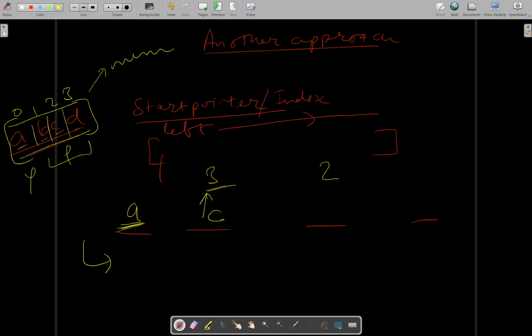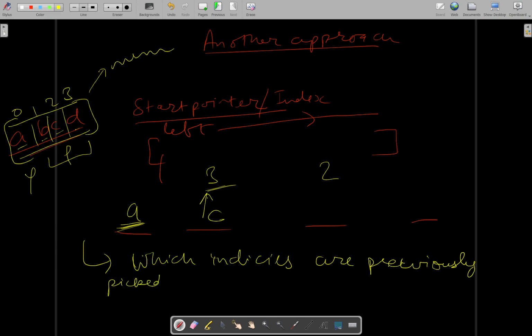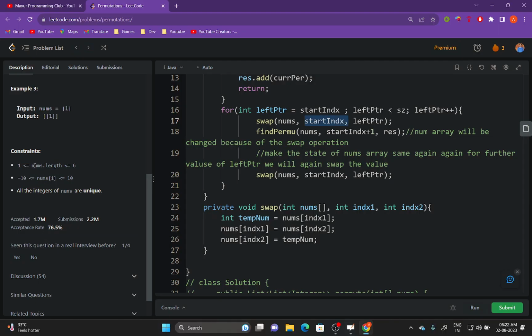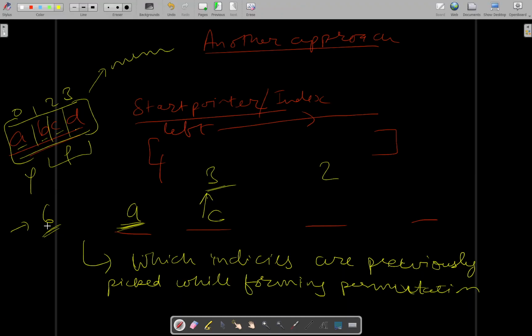Now how will you know which indices were previously picked while forming the permutation? Since the size of the array at max will be 6, since nums length is given here to be 6, the maximum value will be 6.